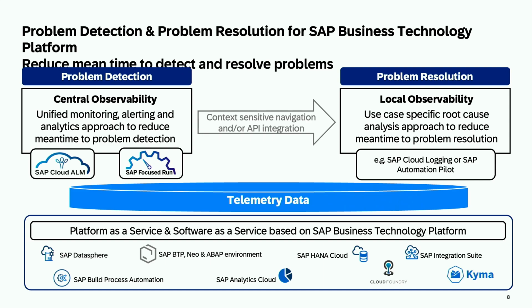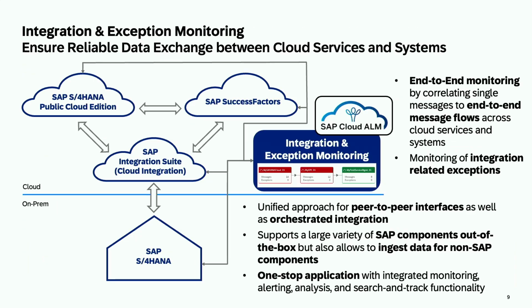We are working very closely with the Cloud Logging service colleagues, and we are using the identical instrumentation. This is quite important because it enables you to link from central observability to local observability. We established this in particular for customer-built applications, but if the Cloud Logging service delivers any meaningful content for a SaaS application, we can also expand this to BTP SaaS applications. But it's mainly for PaaS applications, things running on Kyma and Cloud Foundry.